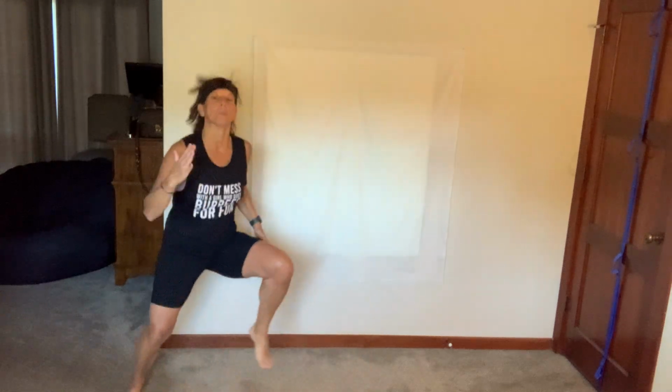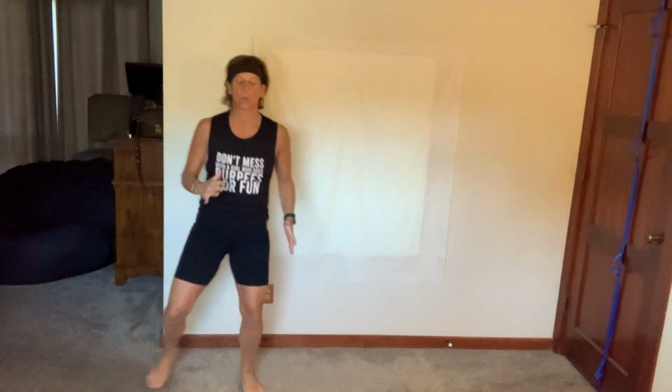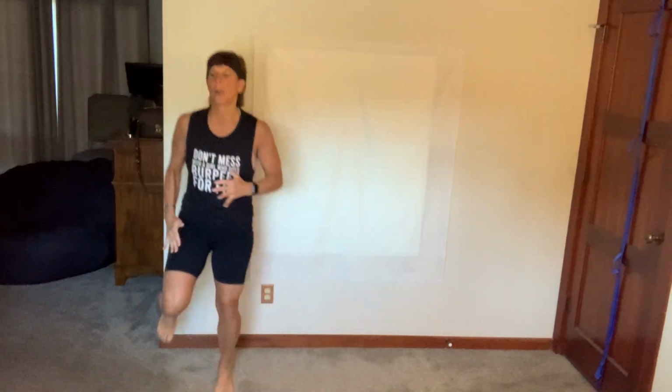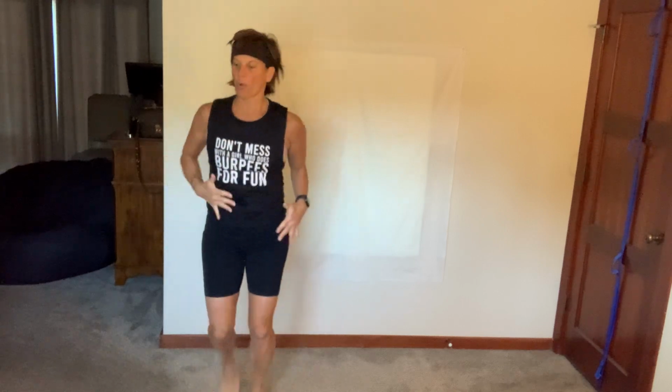We have one kind of new move today. I will show that after the push-ups. We got some butt kickers, and drop those shoulders, knees down, heels up. So we have some goblet squat, side step, cross jacks, dips. So if you have a chair or a bench, it's good to use. If not, you can be right on the floor, fine. You have those wide bicycles in 4, 2, wide bicycles, drive them.